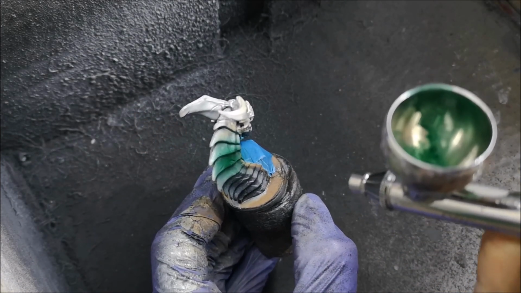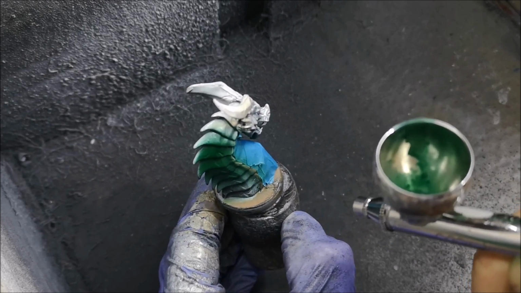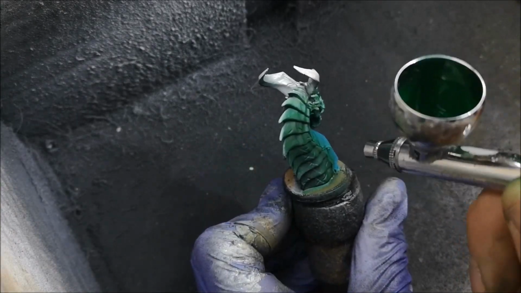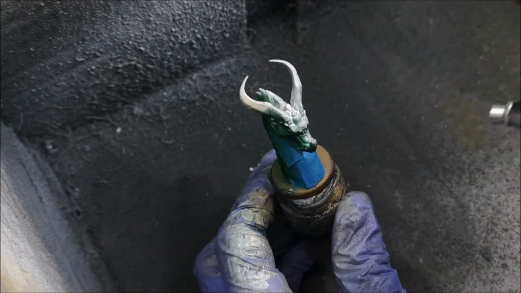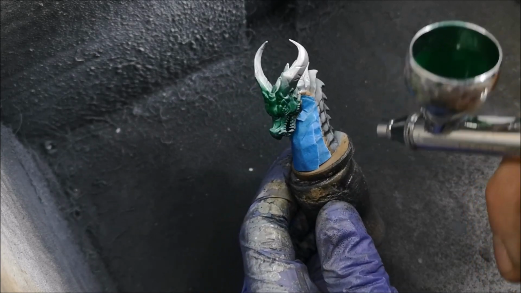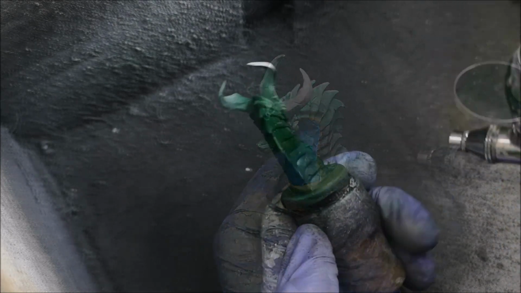And so now I'm building up the greens on the scaly part on the back and the head of the dragon. I'm using green to match the dragon symbol on the bag that all of the cubes go into. So I'm just starting with peacock green here, which is my darkest green, hitting this all over, and then I'll use viper green, which comes up next.